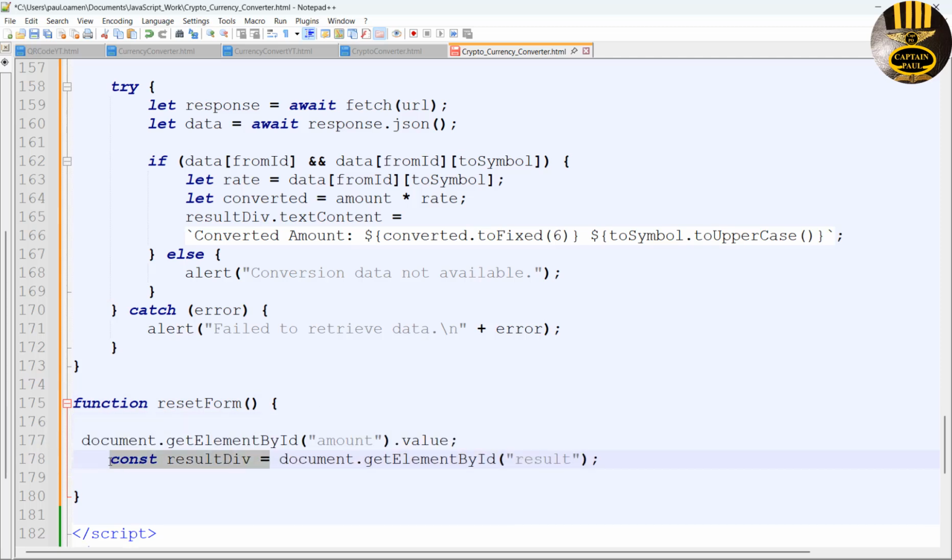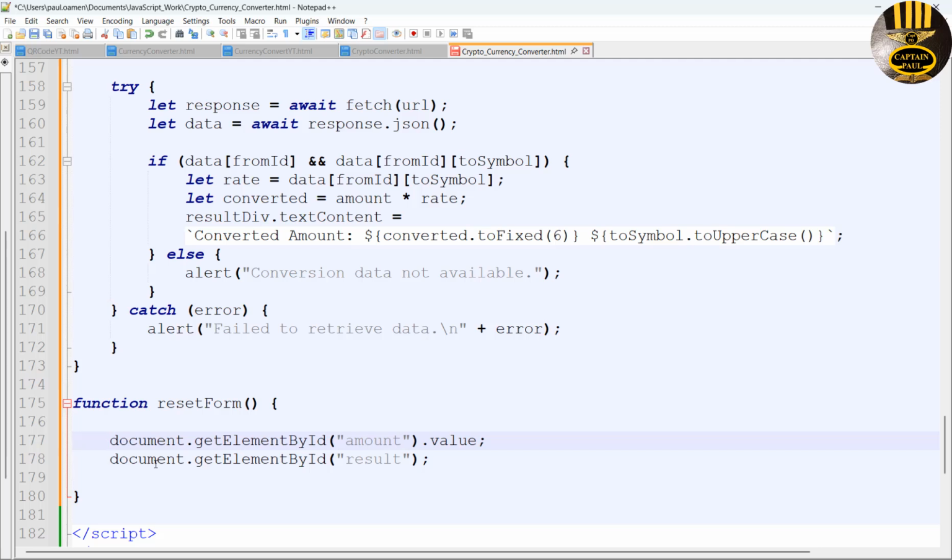Get rid of this one. We just need the document. And the value that we have inside amount is going to be equal to nothing. That takes care of the clear.